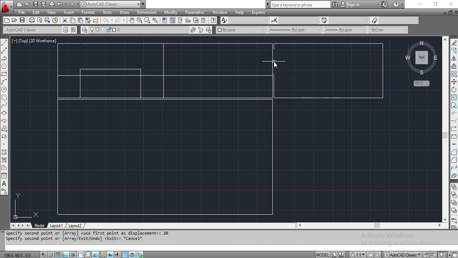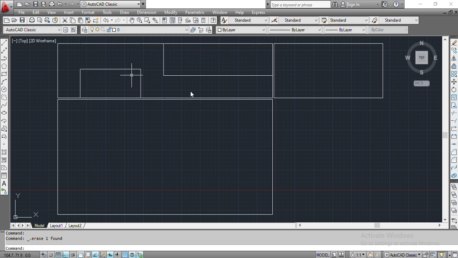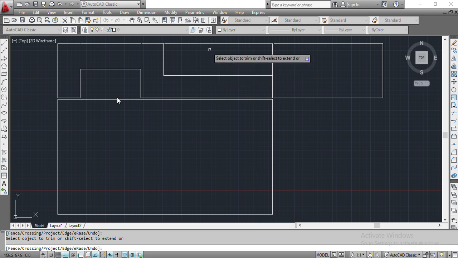After that, trim, well. After that we trim, so that we have that.